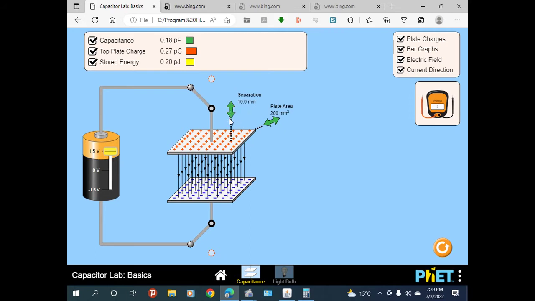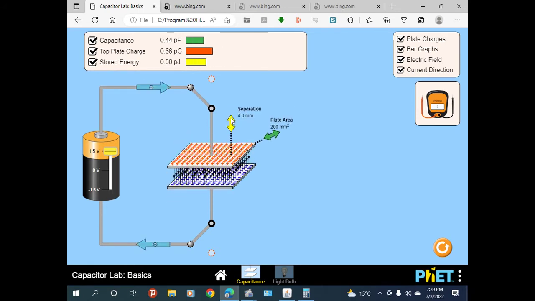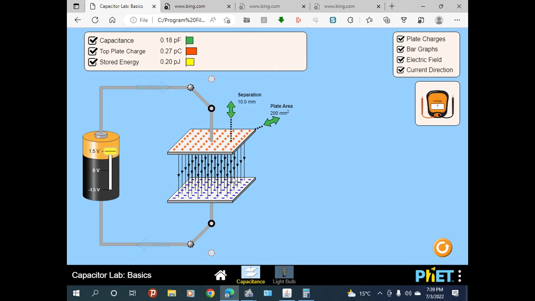Will it be decreasing or increasing? This is the separation between the plates, nearly 10 millimeter. And epsilon means the free space constant, the permittivity of the material, whether it be air, free space or vacuum, that is 8.85 times 10 to the power of minus 12 farad per meter.